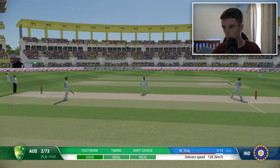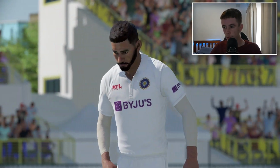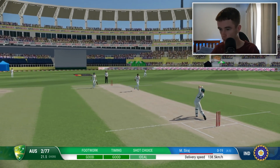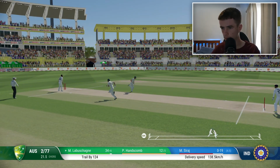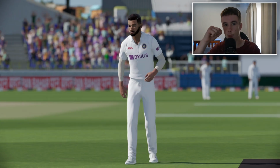Oh yeah, that's too wide. I'm not going to run that. That's four every day of the week. Easy four runs. Not the best when you're an actual batsman, but good to see we've got some improvements now. Let's get there. Yes, that's through the gap. I might get two there, unless that does roll to the boundary. Come on, roll ball. Get there. Yes. Another four.